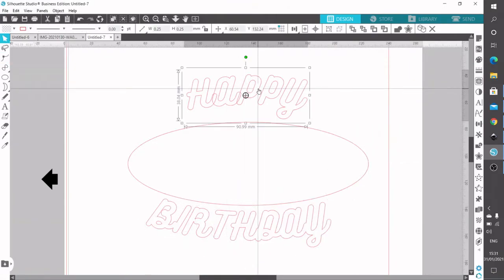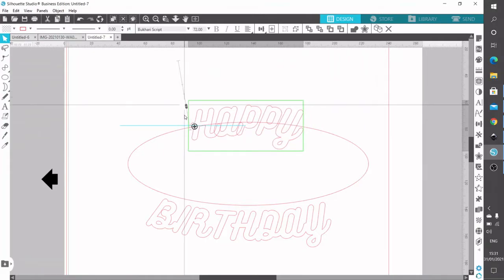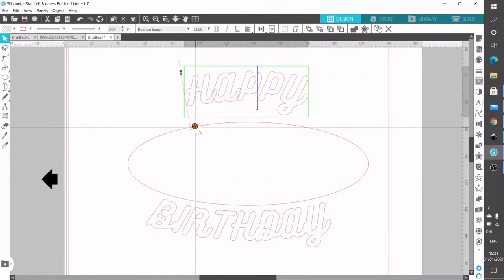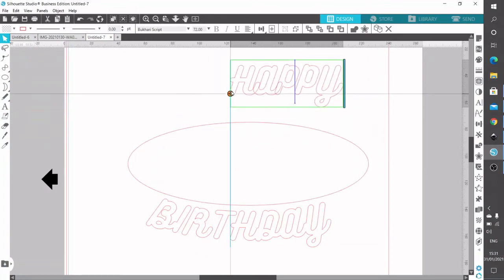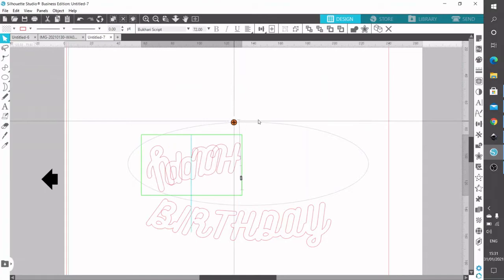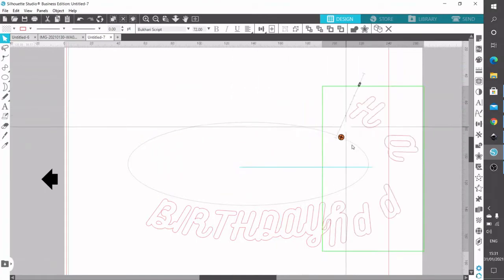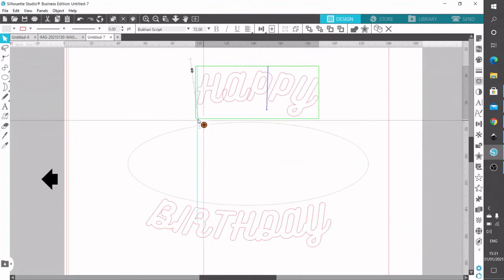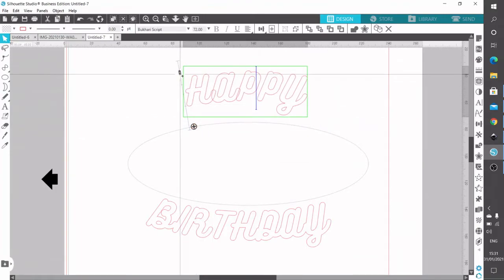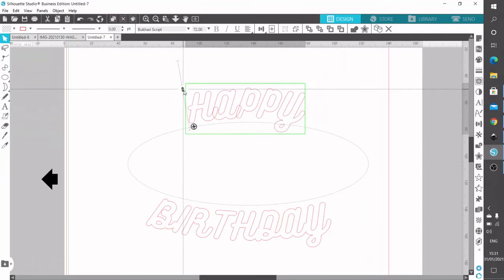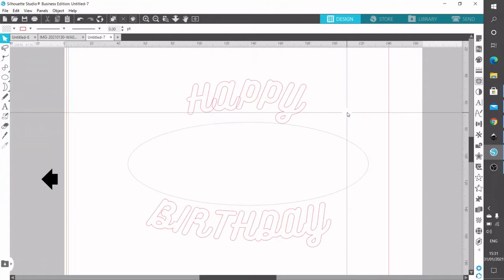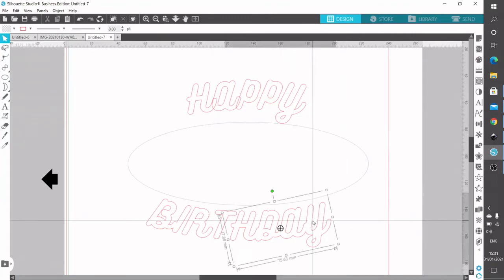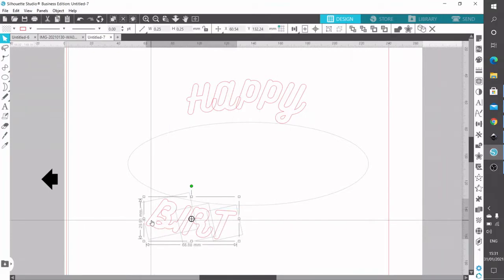So you'll notice when I double click this one, I still get the options to move it about and move it up and down like the proper text. I can even change the font again if I want. Just try and get it back to where it was before. It is a bit hit and miss how you clip it onto it, but if you persevere enough you will get it roughly where you want it. So I'm not going to weld that, but I am going to now delete that and that.